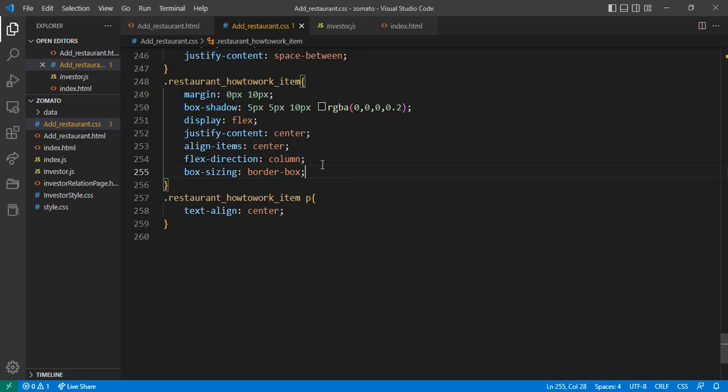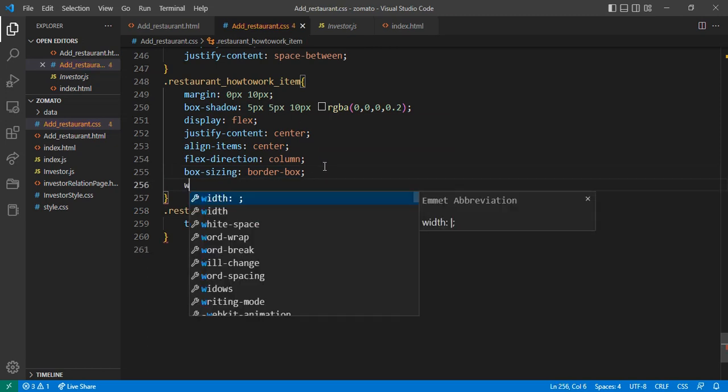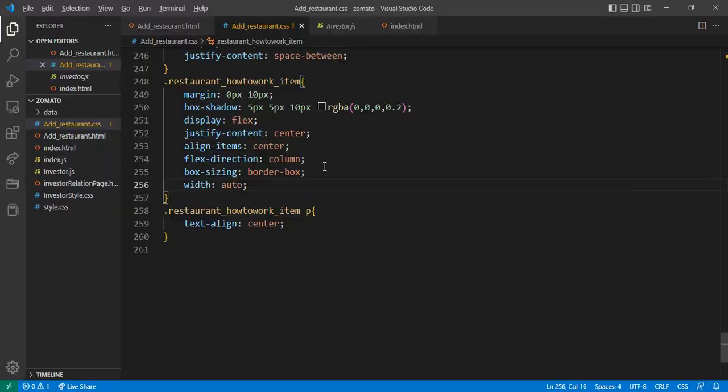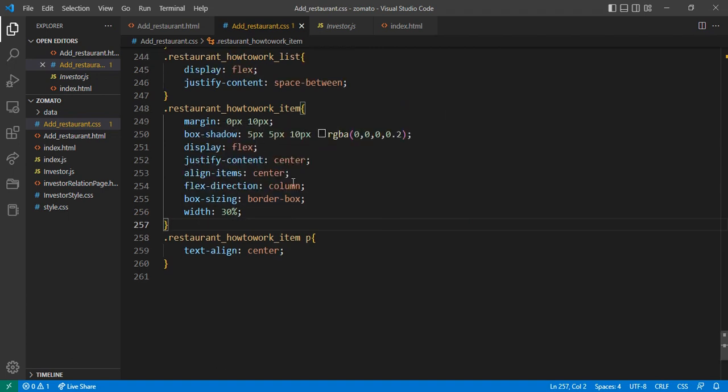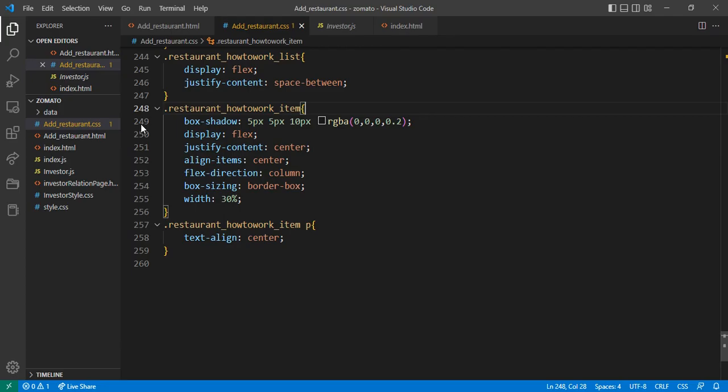and something more. Width will be auto. Width will be approximately 20 pixel. Sorry, this here 90. We can give the 10 pixel, 30 percentage of its parent, and remove the margin, automatically it will be created.